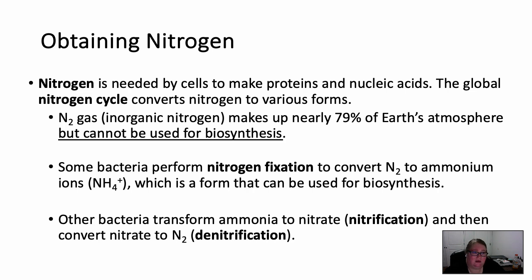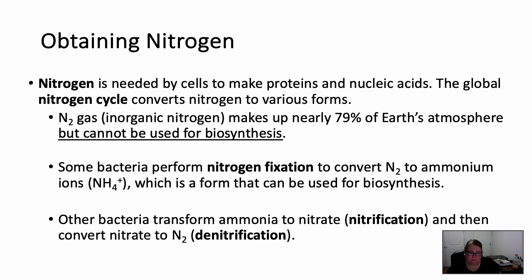Some bacteria perform what we call nitrogen fixation. They take this N2 gas and convert it to ammonium ions, NH4+, which is a form of ammonia, which can then be used by living organisms for biosynthesis. So they can use it to make proteins and nucleic acids. Then we have bacteria that can take this ammonium and ammonia and convert it to nitrate, which we can also use to make proteins and nucleic acids. And then we have other bacteria that can take nitrate and go back to N2 gas.